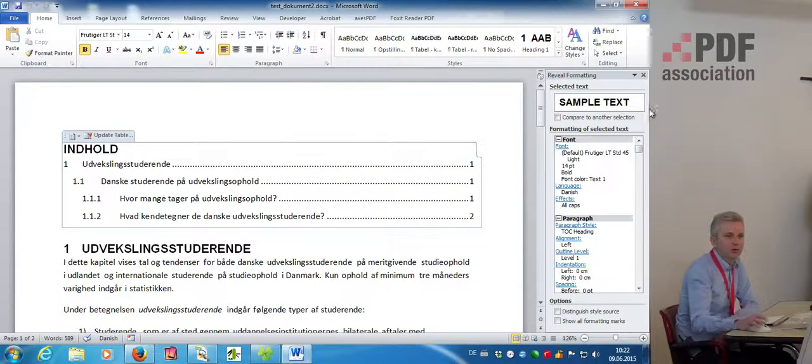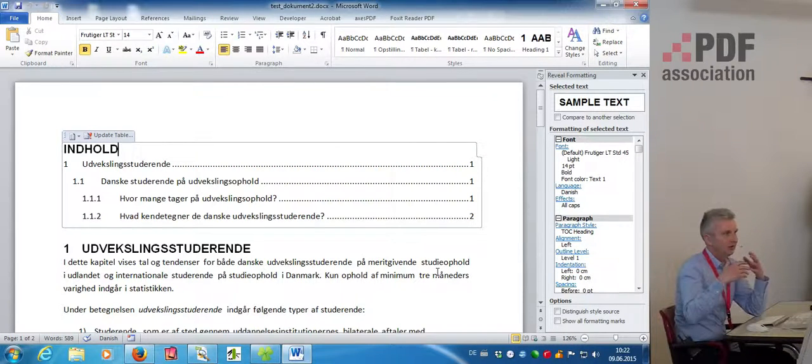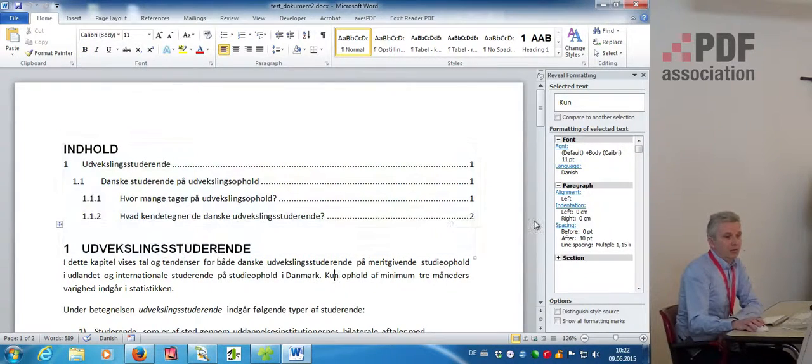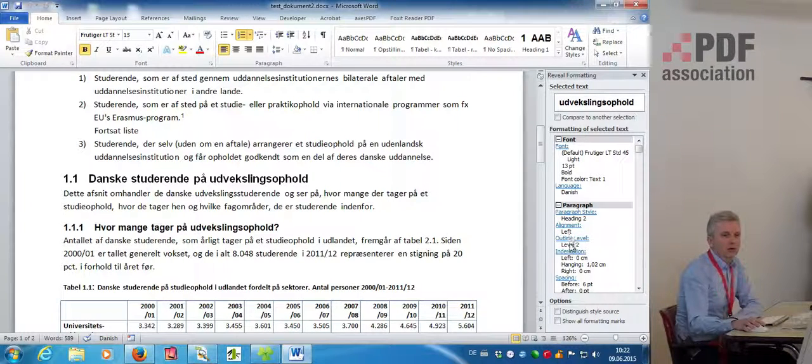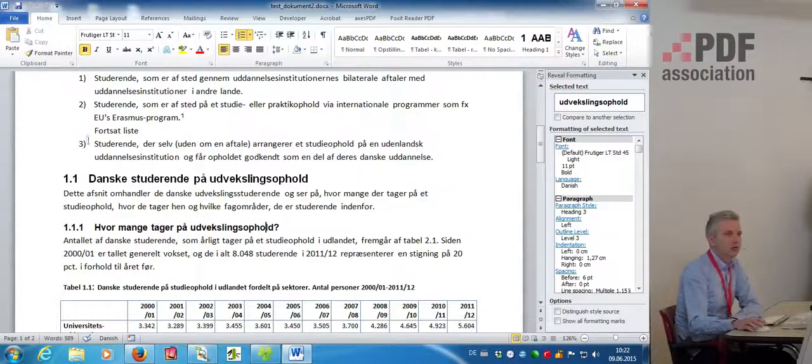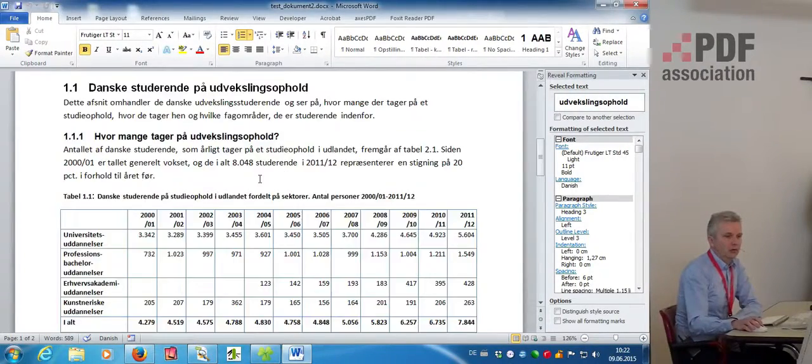It may not be called heading 1, but it is at outline level 1, which means that it actually is a heading level 1. You can call it anything you want, as long as it's level 1, it's a heading level 1. I have more headings here. As you can see here, it's heading 2, and it is at level 2. I have a heading here, which is at level 3, and so on and so on.